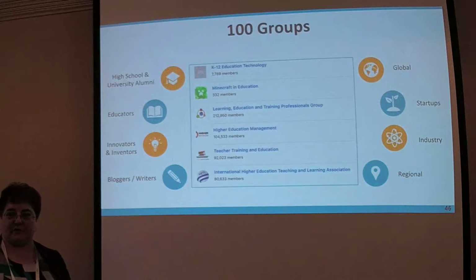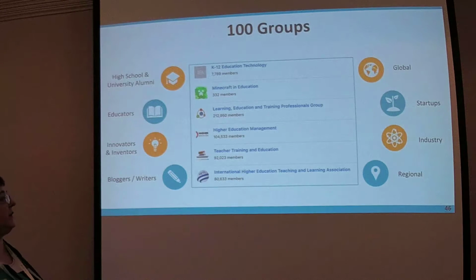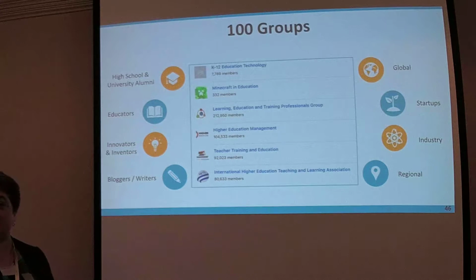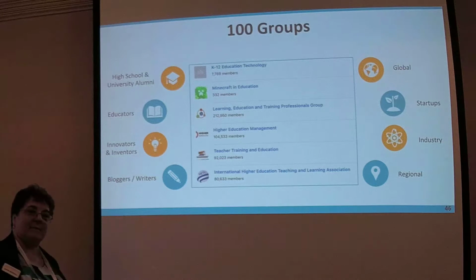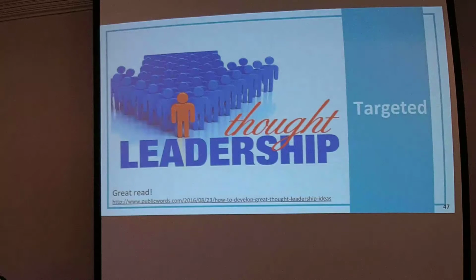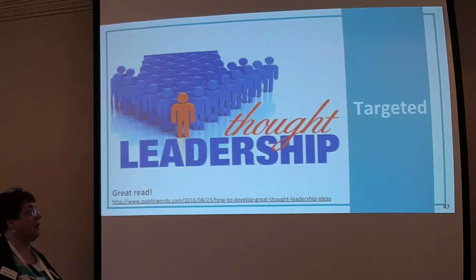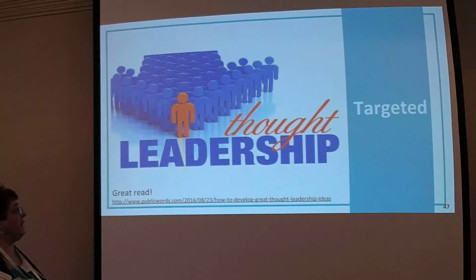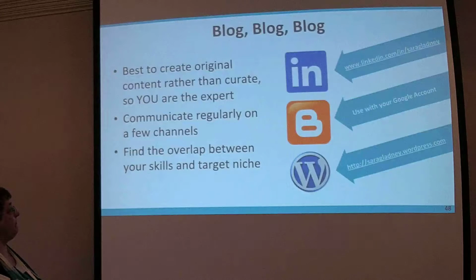You can have 100 groups. You should absolutely positively be in your alumni groups, undergraduate, graduate, and many other different types of groups. In fact, there's a P&C group, which nobody participates in very much. Maybe me. I did the last post in that. This is a great article. There's a gentleman from Britain who writes publicwords.com for public speaking, and I like his blog, and I like this article. It's very short and sweet about thought leadership, and I definitely recommend reading that one.